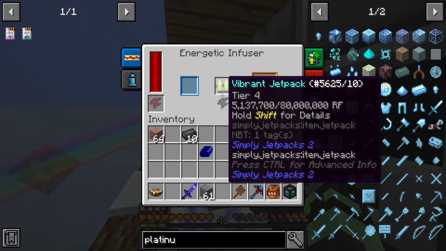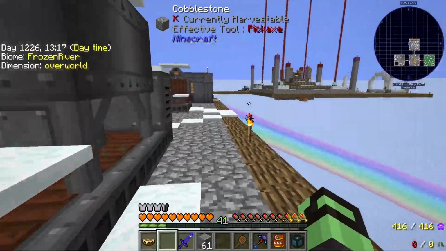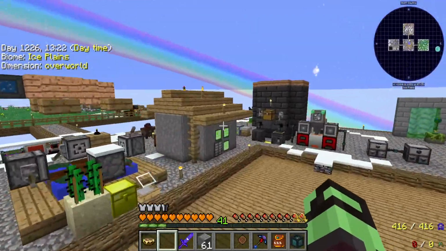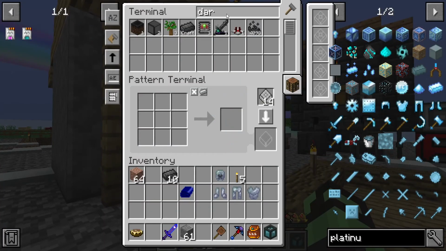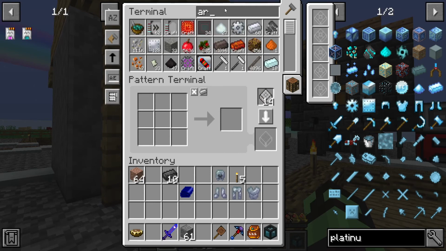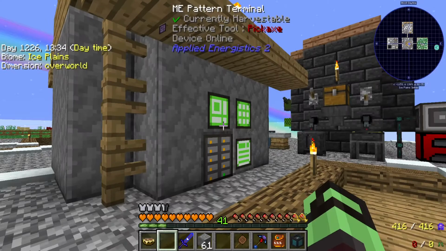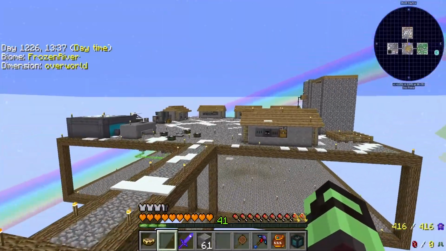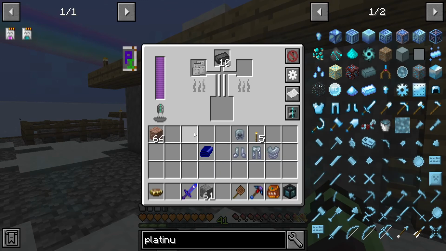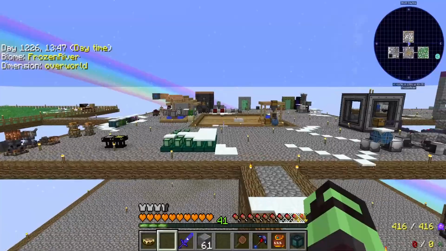Still charging it up. Yeah, this thing holds way more RF than this can supply. We'll have to fix that, but we'll do it later. Okay, let's go over here. This will just quickly take this over, make it dark steel, and then once we're done charging that up, probably next episode we'll have that all done.